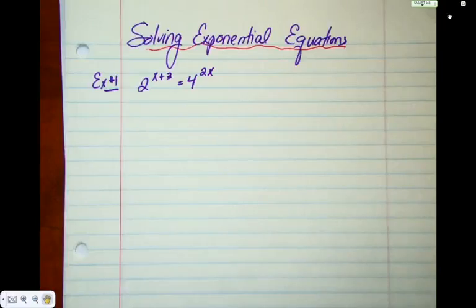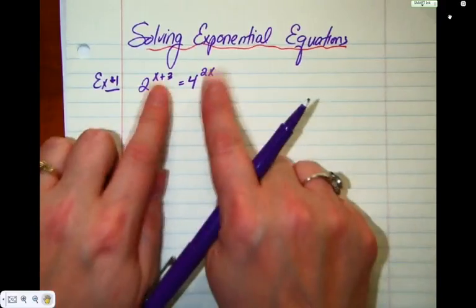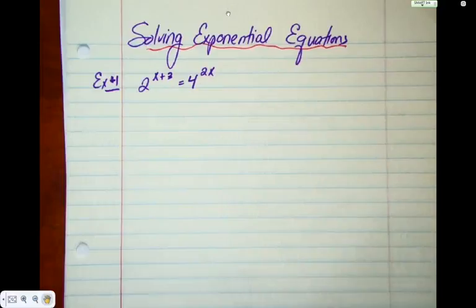Okay, what's the purpose of any equation? What are we trying to find here? x. We've got to figure out what's the number that when I put in for x makes the two sides equal. Just like any equation, we're solving for x. The trick with exponential equations is I'm just going to use some substitution.